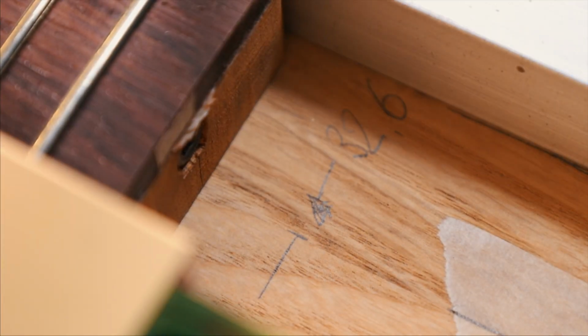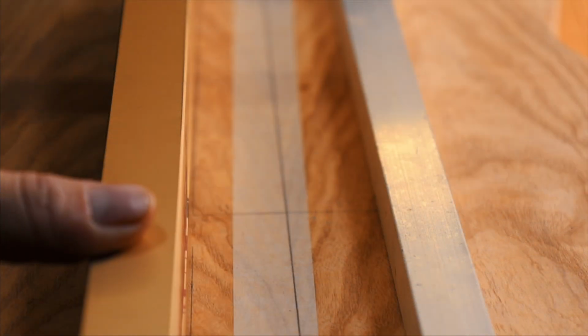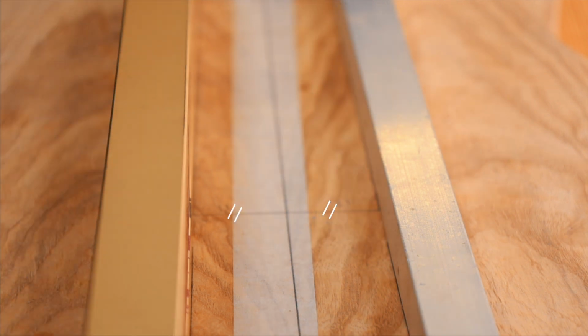Then I position the heel of the neck so that its center line sits on top of the line that we just drew. This is now a pivot point and we need to find a second fixed point. To do that, I just drew a random line that is square to the center line of the body and away from the first point. Then, by trial and error, I try to find the angle that puts the center line right between the 2 straight edges.